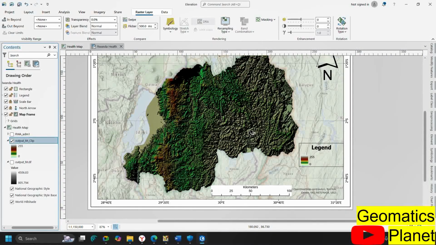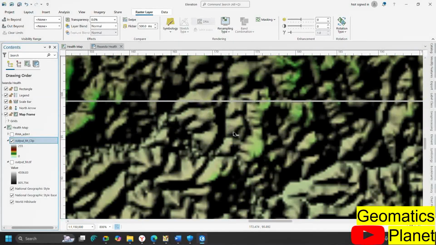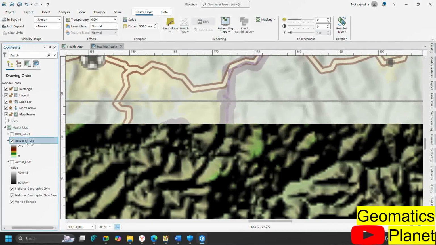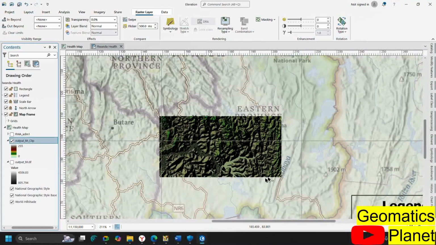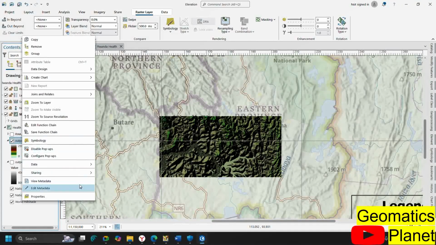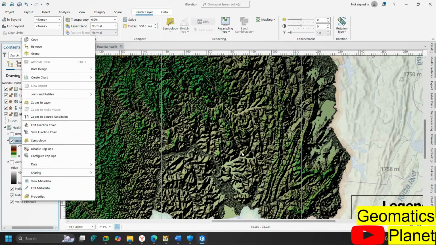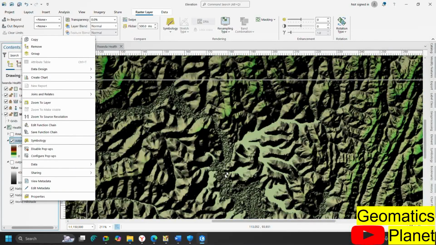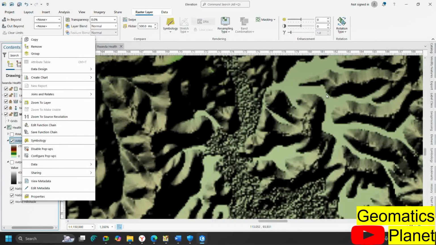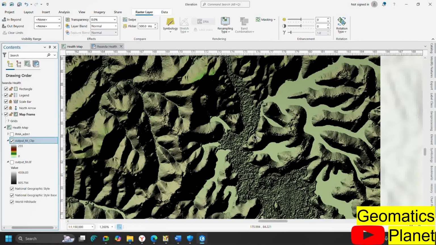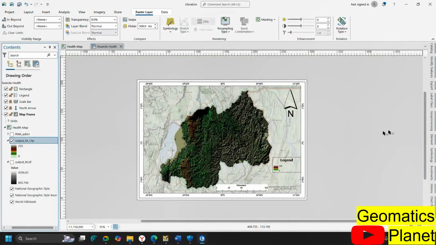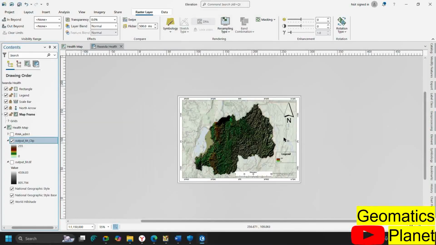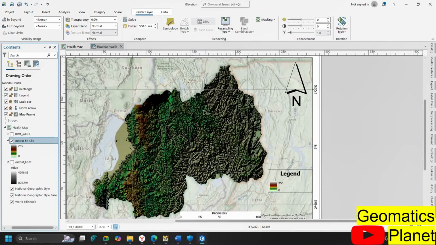So this is a relief map. If you want to talk about the relief, you can see how the relief looks here. So you can still go to symbology and create a kind of relief map that looks like this. And remember that I used a vertical exaggeration of 100. So if you add more, you should be able to see more. So this shows you how this looks. If you take some maps now, like the contour, and overlay on this map, it will look better than what it is. So this is generally the way you can work on raster and create elevation.